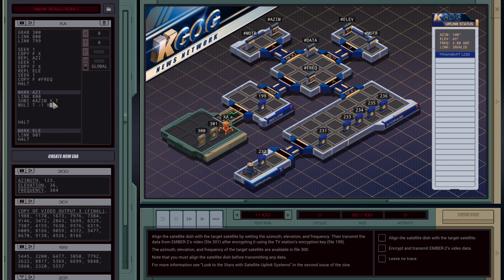And just to make sure, would it make more sense to say, because if I said subtract X by azimuth, I would get a negative number. I do want to use a negative, so doesn't it make more sense if I just say X asim T?